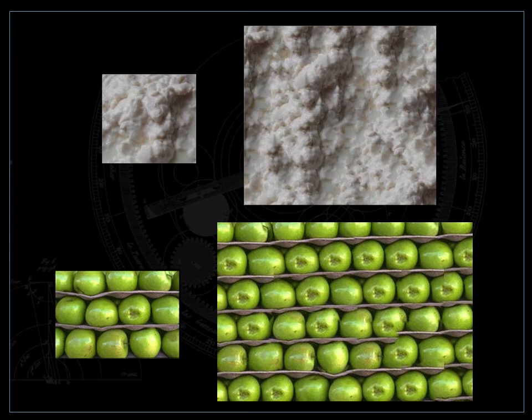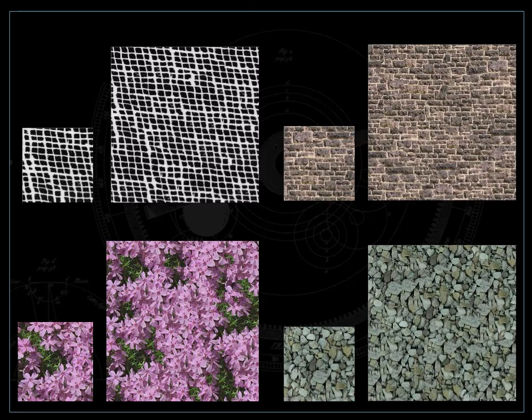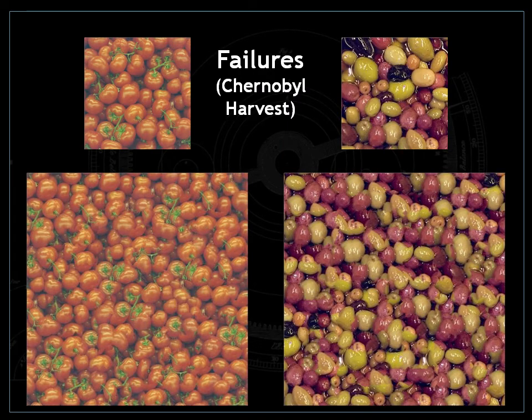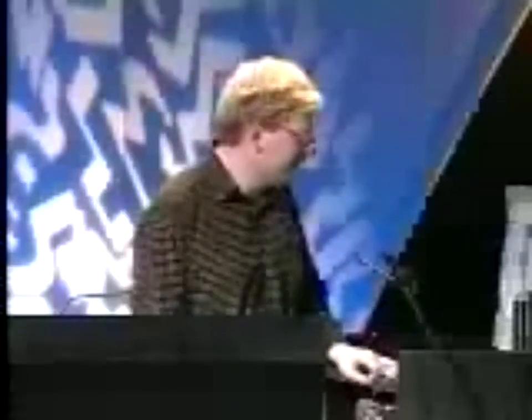These two are very, very hard textures, because the texture elements are very big. Here is another one. Now, the apple one is very hard because there are really only two whole apples in the whole image, and yet it's doing an okay job except for this one thing in the middle. Some food, some other textures. Now, there's some problems, so I wouldn't advise you to eat these tomatoes or these olives. I think they came from Chernobyl. Well, it's obvious why it failed. The elements are too big.